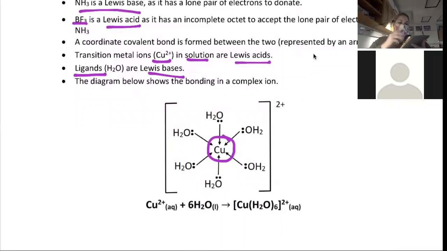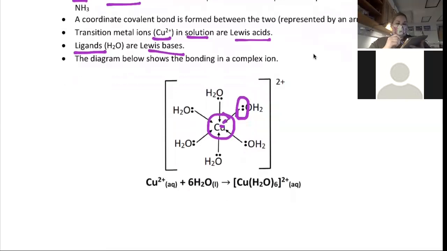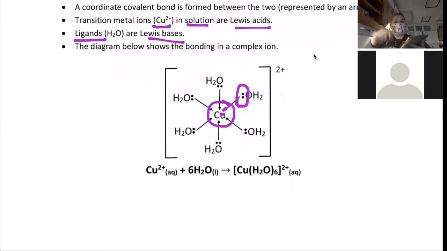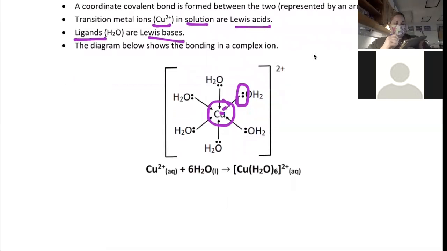But just know that when you're talking about a complex ion, you're talking about a coordinate covalent bond forming, because in each of these water molecules, the oxygen has a lone pair, actually 2 lone pairs, but it's going to use one of its 2 lone pairs to make a coordinate covalent bond to that metal ion. Okay. This is tying in topics 3 and 4 with topic 8, bonding and complex ions, and we're seeing how this definition relates back to those types of bonds and how they were formed.